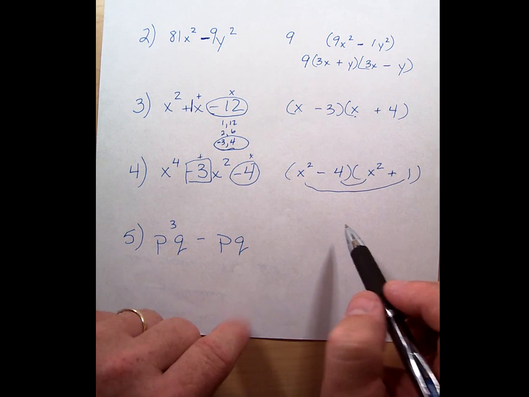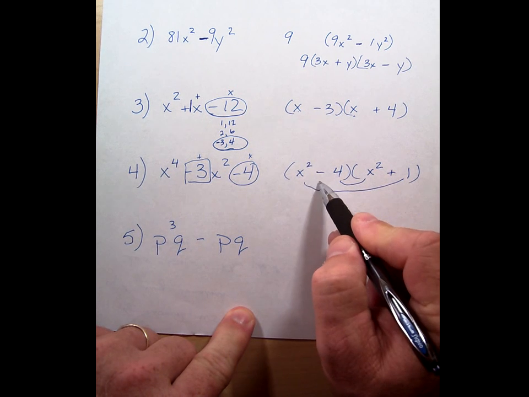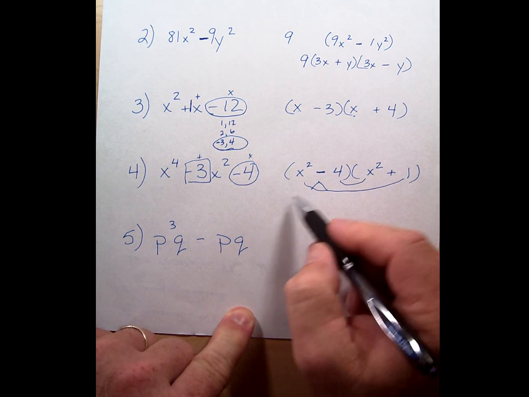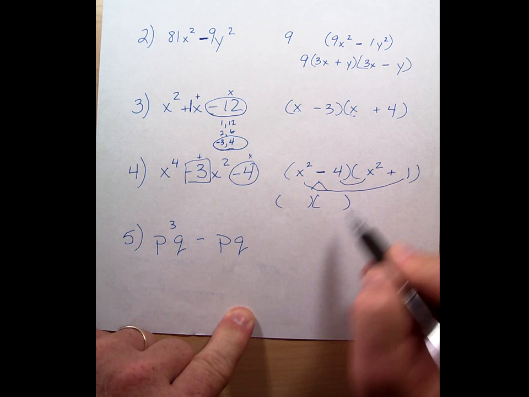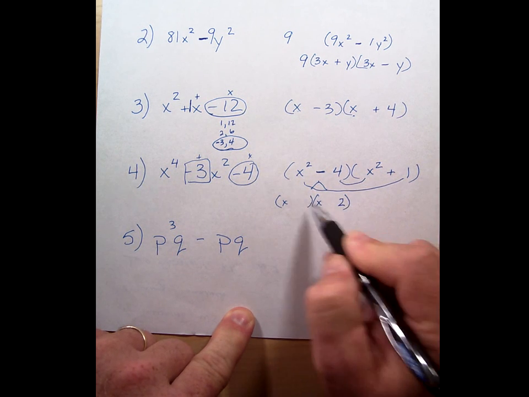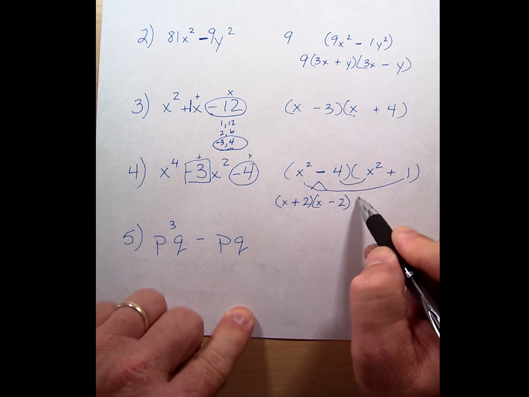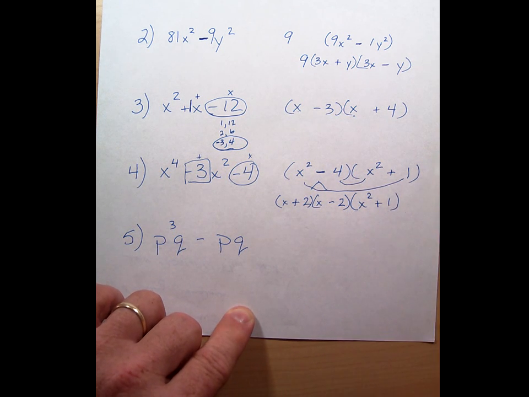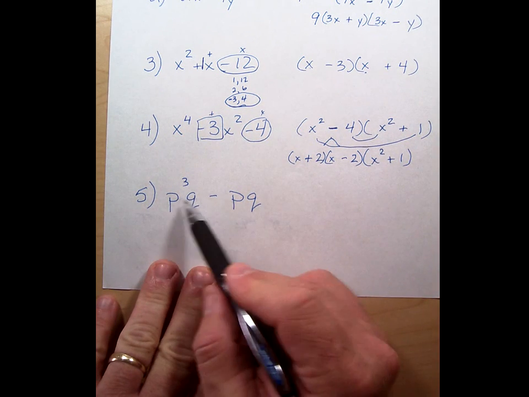And that's all true. Now, always double check when you see a squared to see if this is a difference of two squares. And in this case, yes, it is. Perfect square minus perfect square. So that factors again. Square root of the first, square root of the last, and almost twins makes it a plus minus. I also need to bring this term down, or this factor down. That is factored completely.